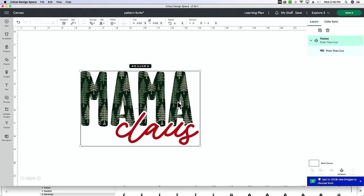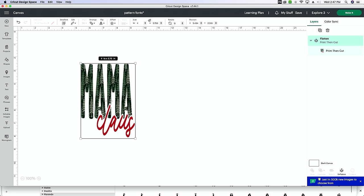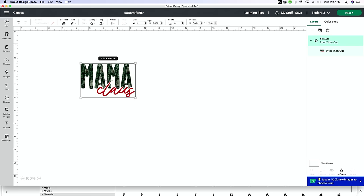So let's go back to Design Space. We are going to change the width because we didn't want it any wider than 4 inches. So I'm gonna make sure that my design is locked. You can see here it is unlocked. So if I go in to type the width as 4, it's gonna move all of this in and stay the same height. And we do not want that. So we're gonna move the width, let's just do 4 to begin with. See what I mean? I even told you guys not to do it and I did it myself. Now it says it's locked. So there. It resized it the way it should. Jan says 3.5 for me, all of that.